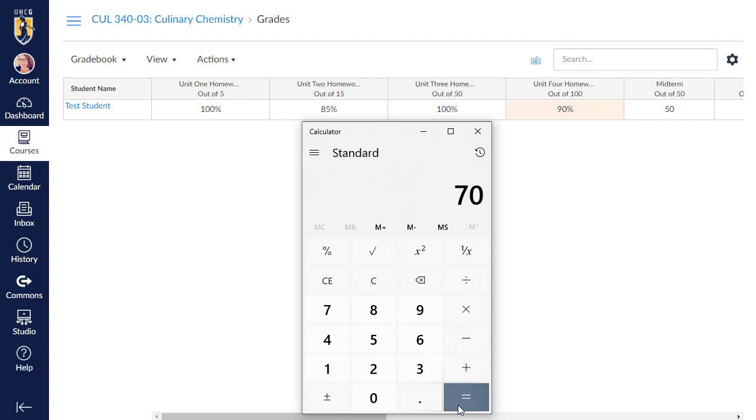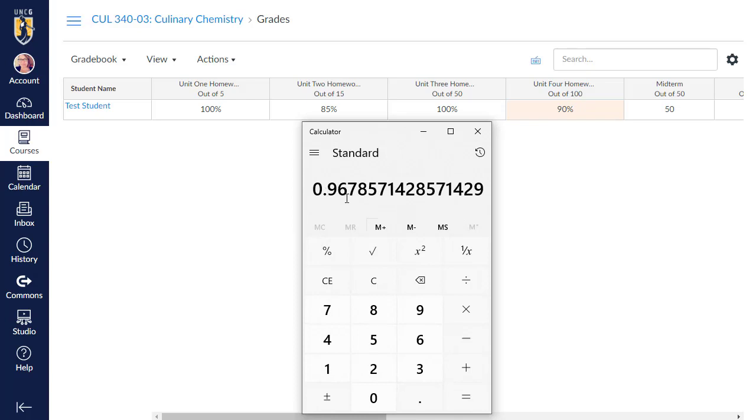Now I'm going to calculate how many points this student earned. So they earned all 5 of these points. And this works out to 12.75. So they earned 12.75 points on this assignment, and they earned all 50 points here. So the student earned 67.75 points out of 70 points possible, which makes their grade based on dropping this assignment a 97, basically.